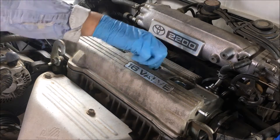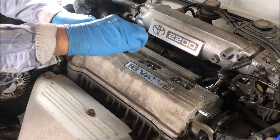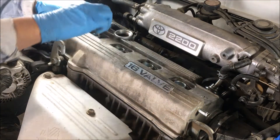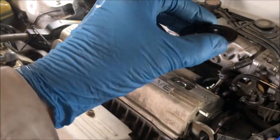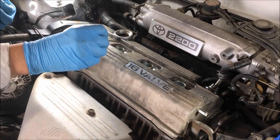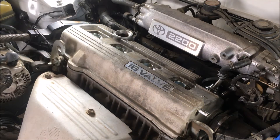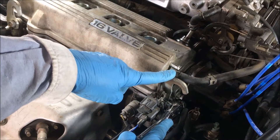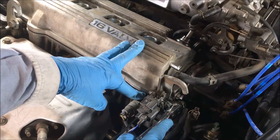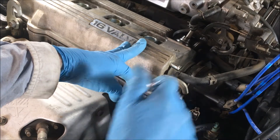That's what the nuts look like. You have these little nifty grommets — just lifting them with a small screwdriver. They go in this position. Be careful not to get anything down where the spark plugs are located. I'm going to remove this bracket just to get it out of the way, so if I need to loosen the valve cover by hitting it at the corner with a mallet I can do that. It's a 14 millimeter, the lower bolt.